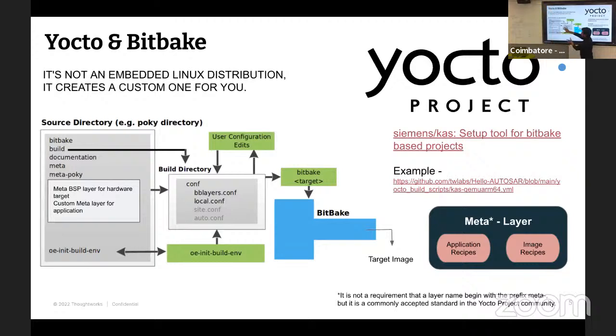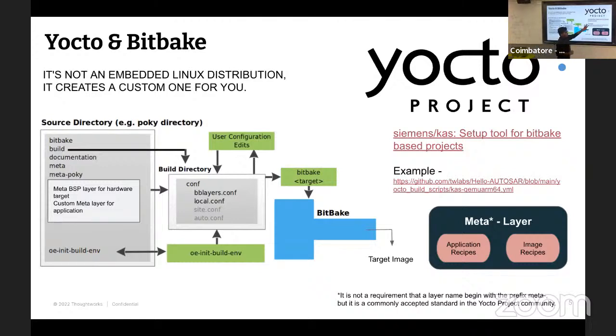Once this is done, we set up the environment and run Bitbake on the target, and then the image will build. Building an image is not a simple process. It will take a lot of time. If you have a high compute instance with more CPUs, the build will be faster. If it has fewer CPUs, it will take a lot of time.